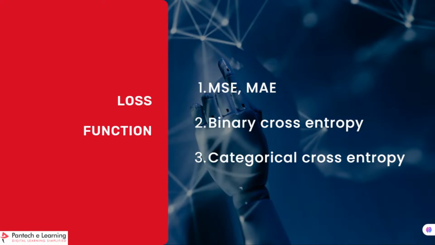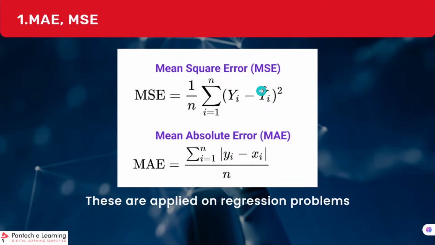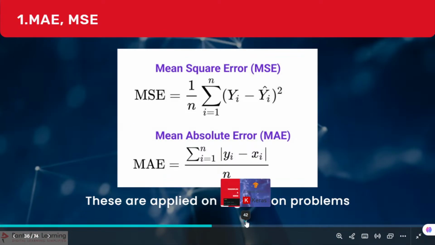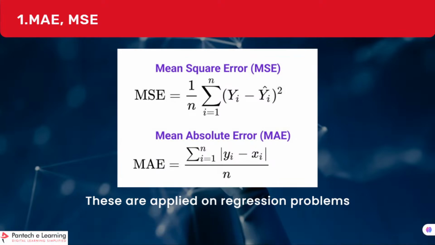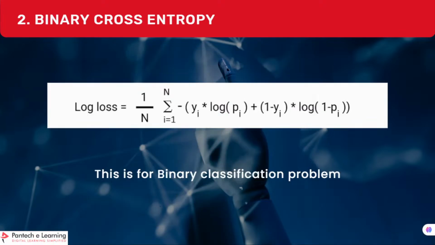So like that we have to compare all those functions and select particular functions. I am not saying you have to take them in the same manner; you choose based on your construction. The first one is MSE and MAE. Mean squared error and mean absolute error we calculate based on the summation values of your requirements. This is applied for regression problems, as I said, because it is suitable for the regression model part.